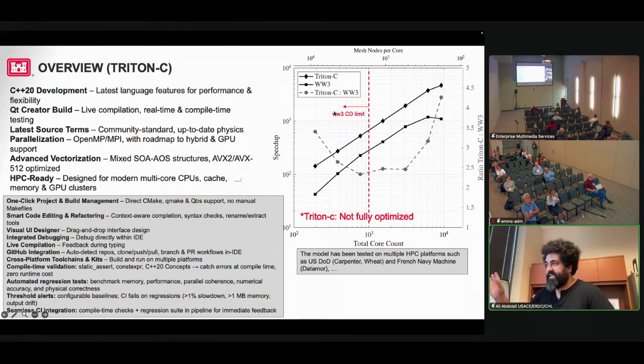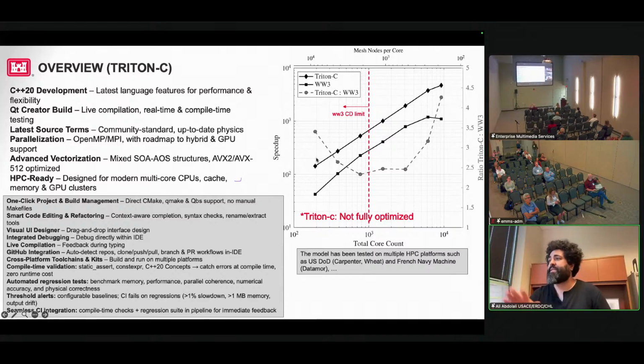So I just explained this graph for you, which shows that the vertical red line is the WaveWatch scaling limit. You cannot go beyond almost 1000 CPUs. The lower gray line, which is WaveWatch with the squares, is the WaveWatch performance, and the upper plot with the diamonds is Triton. So you can see you can allocate 10,000 CPUs. You can run a 10 million, 20 million grid with the domain decomposition that we implemented, and also it is more or less 4 times faster than WaveWatch without any optimization. So these results are very promising.